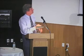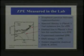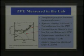And what this scientist has pointed out, as you recall from the previous equation I showed you from Planck's second law, is that without the zero-point energy term, you basically would have the dotted line approach. But with the zero-point field, you'd have all of these paths for the spectral density. And the interesting thing is the spectral density in Josephson junctions, which is basically a noise-driven system that allows for tunneling in superconductors, turns out to follow the graph that includes zero-point energy.